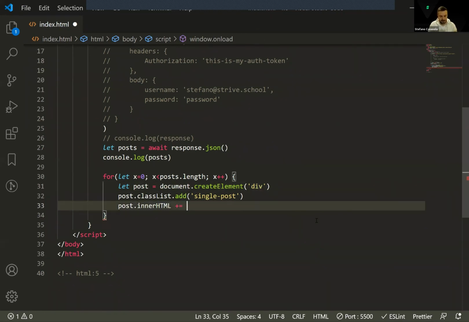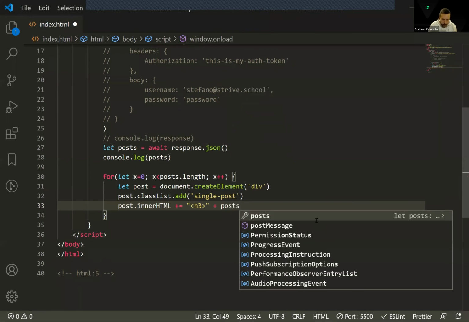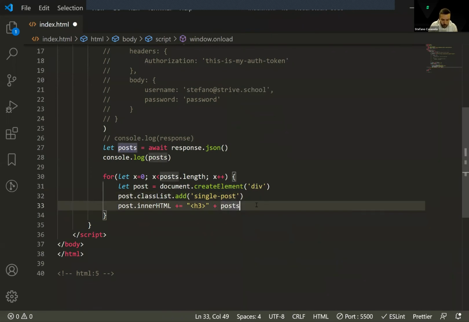I just created it, so it's empty right now. I want to create, let's say, a simple title. Okay, so I will create an h3 tag, and inside this h3, I will fill with the current post dot title. Okay, so let me finish this, and then we are going to close this tag.